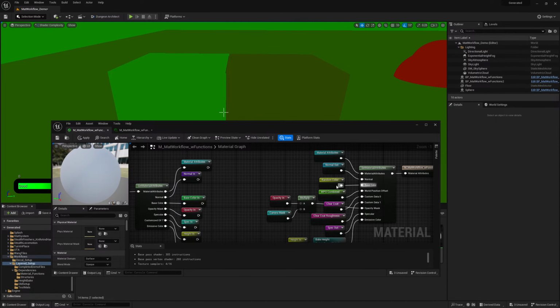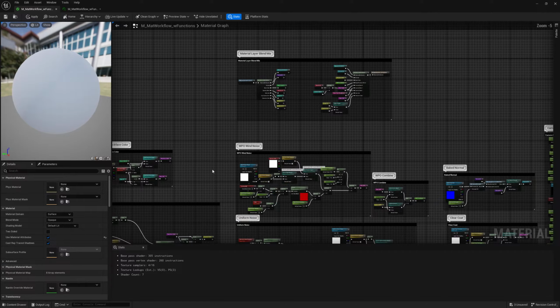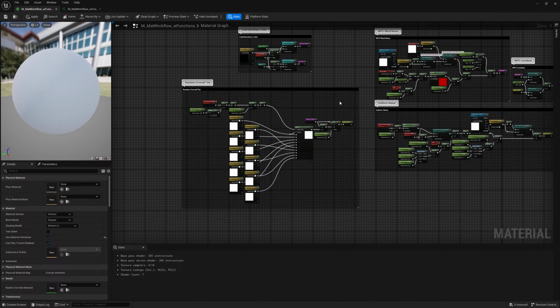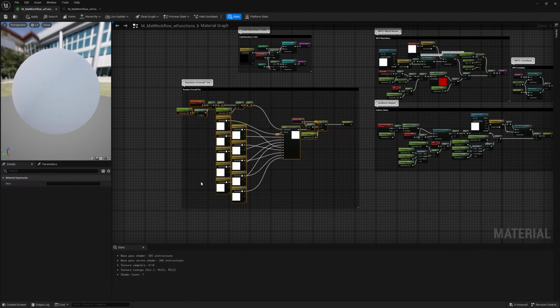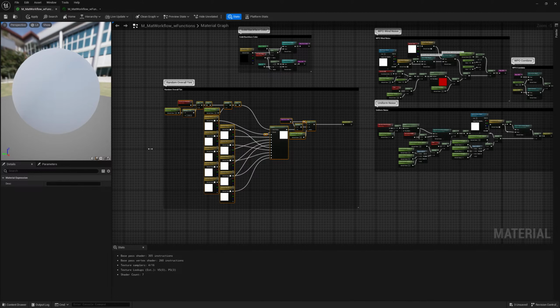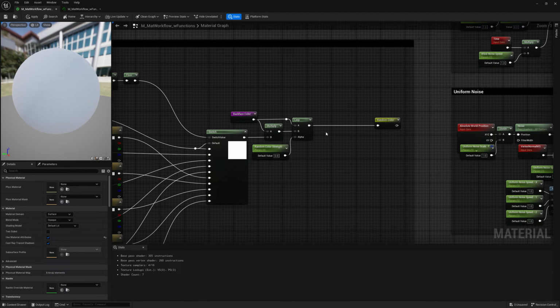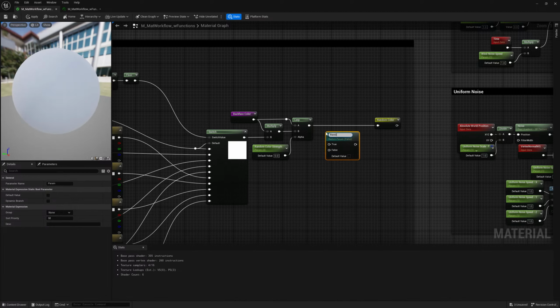The random color definitely needs to not be on by default. So switch this over. Static switch parameter, Random Tint.